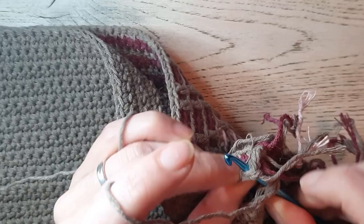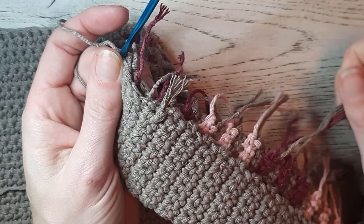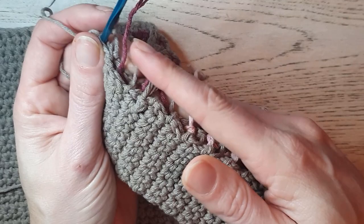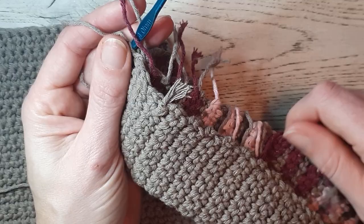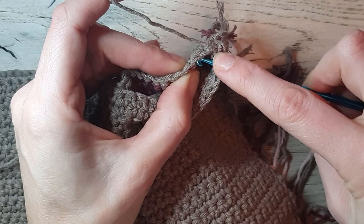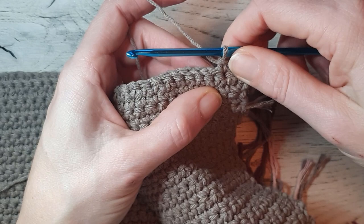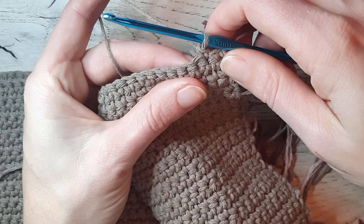Along the side you have nice and easy stitches on top, but here along the edge you have the ends. You can weave those ends in, or you can put them inside so they are hidden. First make this row of single crochets — insert in the stitch of the front, like this, single crochet. If you like to whip stitch together, just pick the way you prefer, but I like the single crochet border. Insert through both layers, make a single crochet, the next stitch through both layers, single crochet.